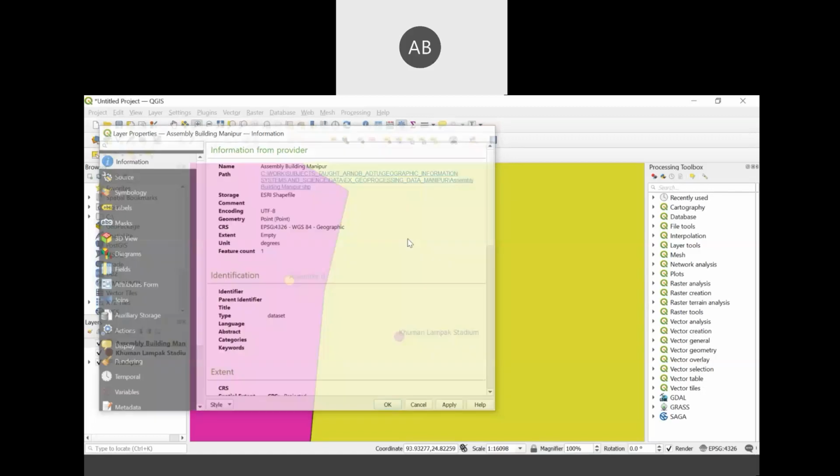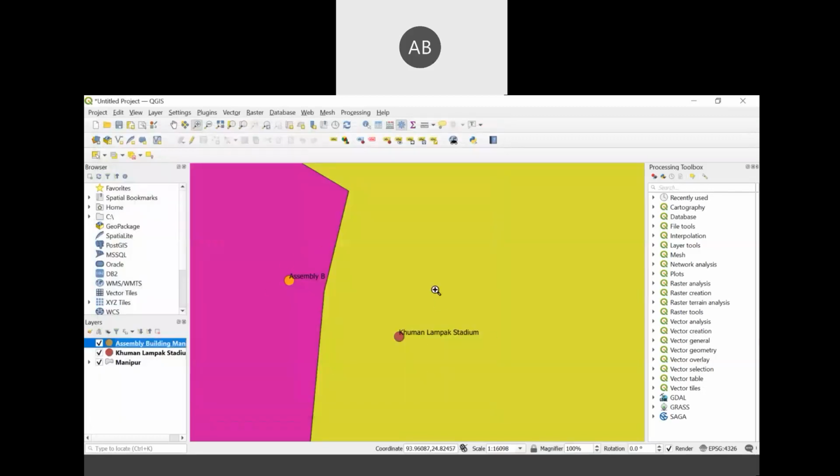But in order to specify a distance, for example, a buffer distance of 200 meters, you can either convert these degrees into meters, or you can simply change the projection of these shapefiles into a two-dimensional CRS.